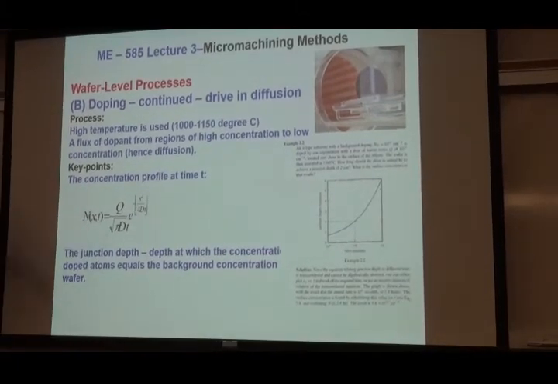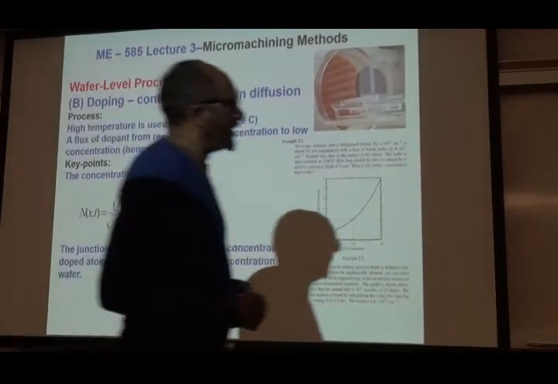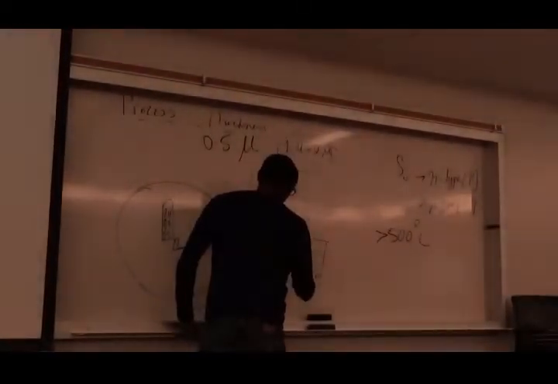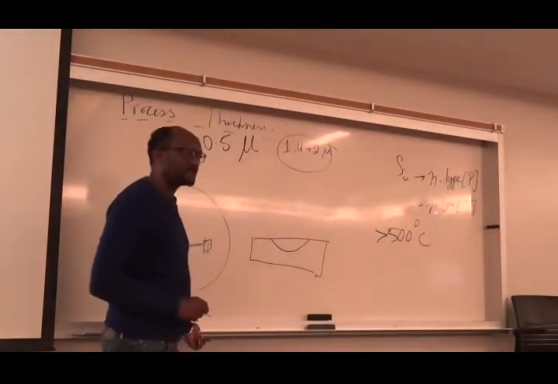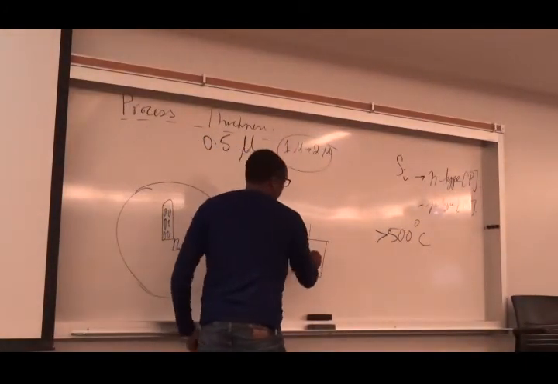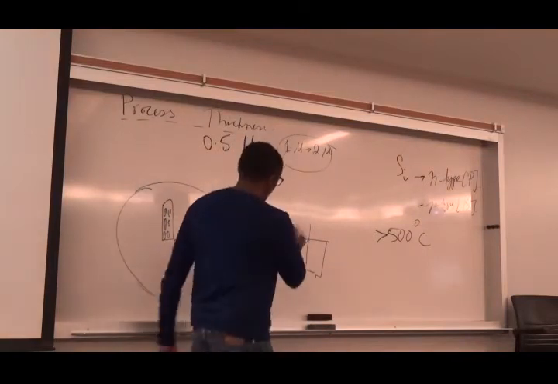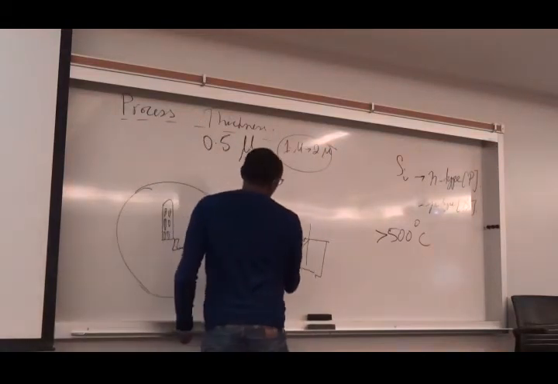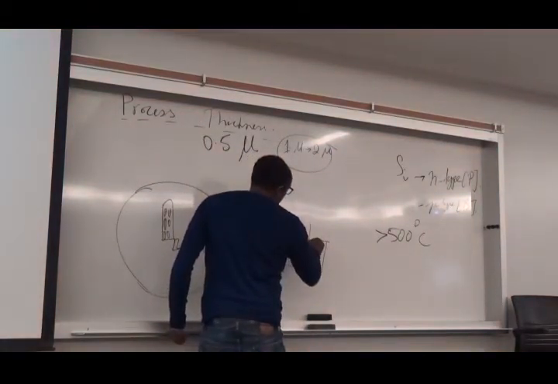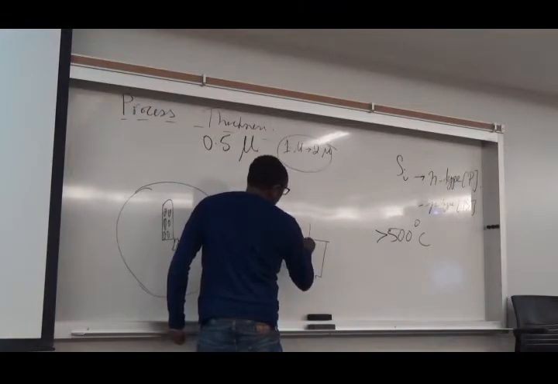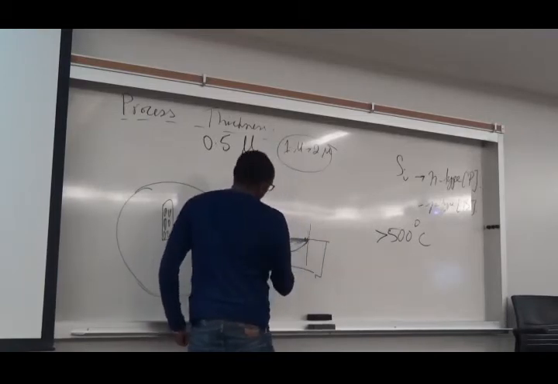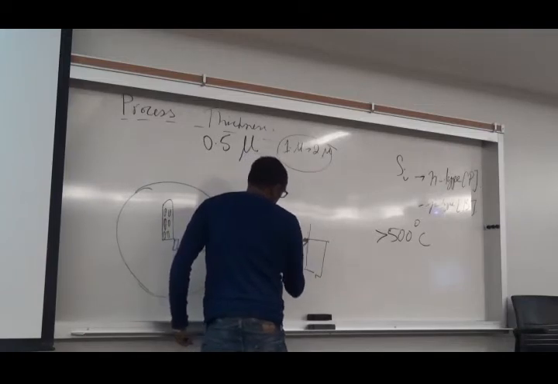Now, the concentration profile. In doping, really what matters is, for example, when I put N junction and P junction, what you get is a profile. You don't get a very sharp one. I mean, when we draw it, we draw a cartoon, which is rectangular, but typically what you get is a profile like that. Now, because at the top, you're going to get this part diffused and doped. When the other part comes in, it's already covered. So what it does is it starts building from the bottom. Now, at the end, you're going to be limited how much you could go.